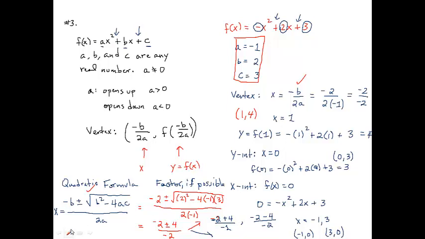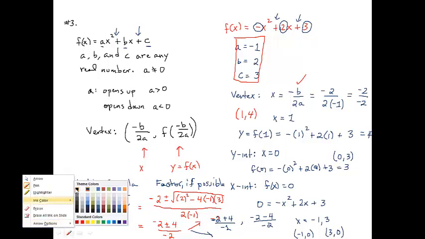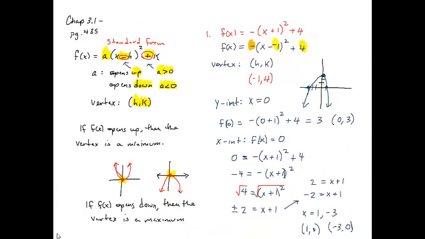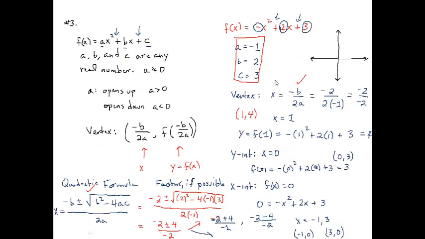So if I wanted to make the attempt to sketch this graph again by hand, here's my xy plane. The vertex is at the point 1. Let me go back for a second. I just realized something. I put my vertex in the wrong spot here. I need to come back and fix this after we're done with this problem, okay? Alright, so let's go back to this. My vertex is at the point 1, 4. So 1, 2, 3, 4.